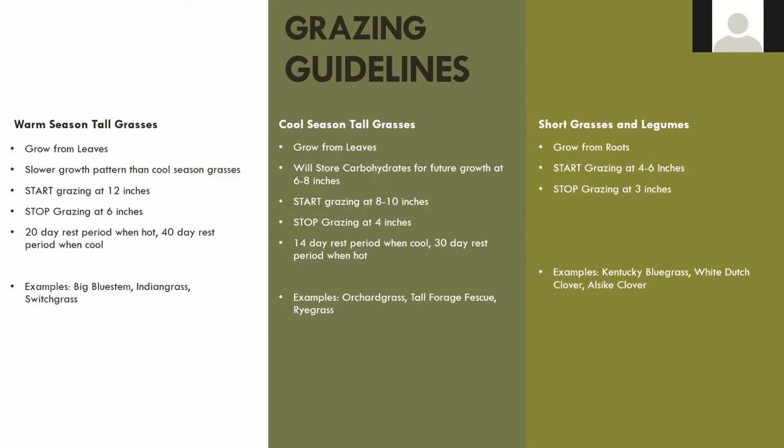So it's probably that 18 to 24 inches when we're going to start grazing these warm season grasses, and then we're going to back off of them if we graze them down to 6 inches and let them start to regrow. They do have a longer rest period than our cool season grasses, or especially our introduced cool season grasses. So when it's hot and they're growing fast, obviously we can get back to them sooner. So they're only going to require about a 20-day rest period. And then obviously if it's cool, they're growing slower, we need to stay off of them probably about 40 days.